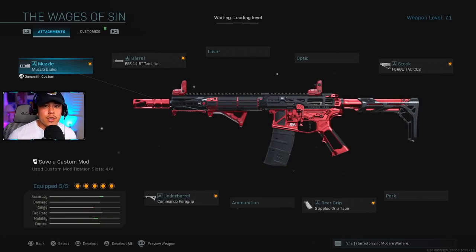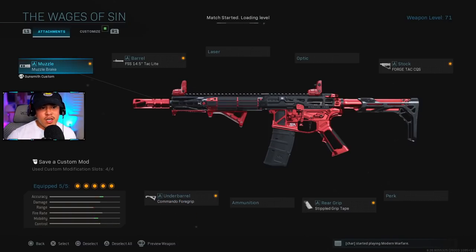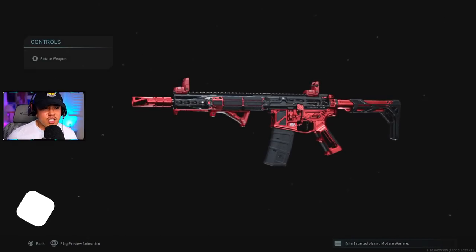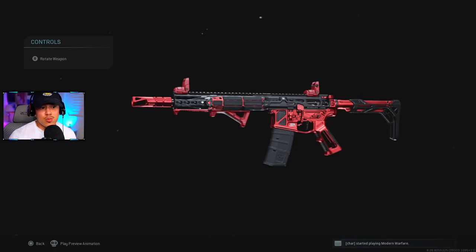Guys, I literally never hype up these tracer packs, but I just had to get this one because I absolutely love the color of the camo. And it's just like this shiny red and the black. I just love the color combinations. And most importantly, the red bullet tracers is what attracted me the most.